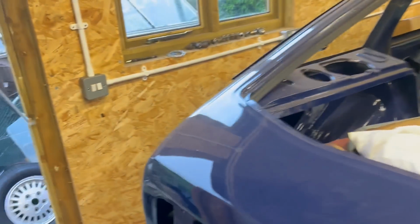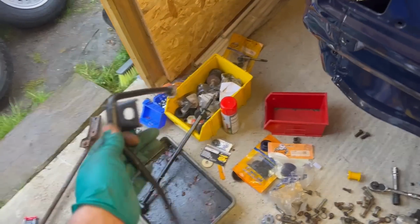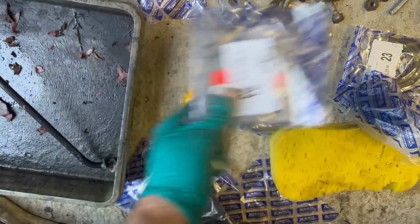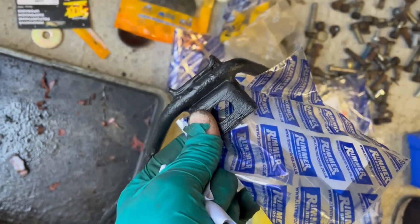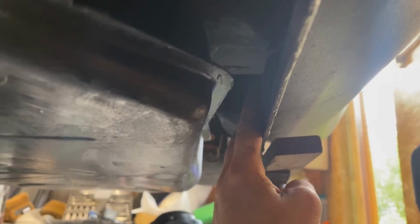Speaking of fuel tank, where is it? That's the strap, all cleaned up, and somewhere in here, my carefully stored parts, we have a new lock tab. So that's the tab that goes on the underside of that, behind the bolt head, and locks it to the underside of the car. So we'll get that in next. Don't know what I was worrying about. Loads of room in there to get to the bolts, and should be fine.